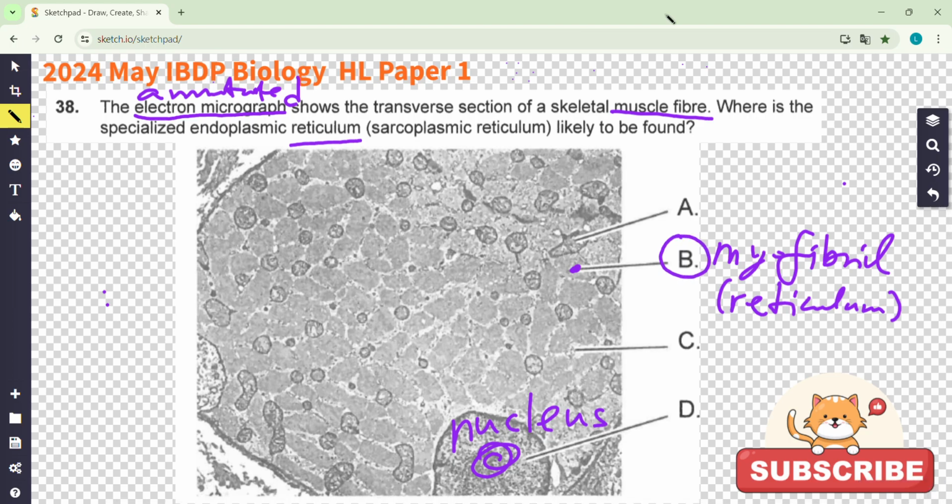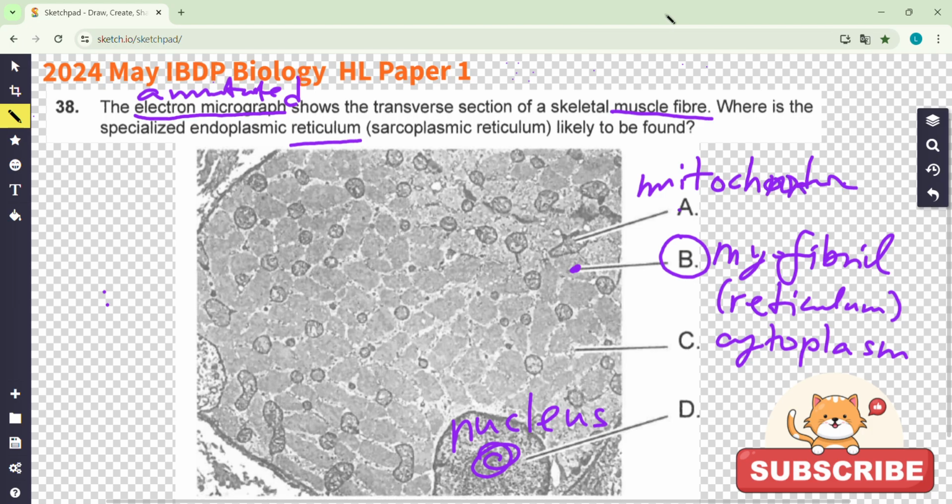Furthermore, if you ask me what A and C are, I would say C is the place between the myofibrils, so I may say it is the cytoplasm, the cytoplasm inside the muscle that has no myofibril. And what is the other little circle here, A, just like this one? I would guess, because it needs a lot of energy for contraction, in the muscle fiber there are lots of mitochondria. So from my point of view, I would guess it is a mitochondria for A.